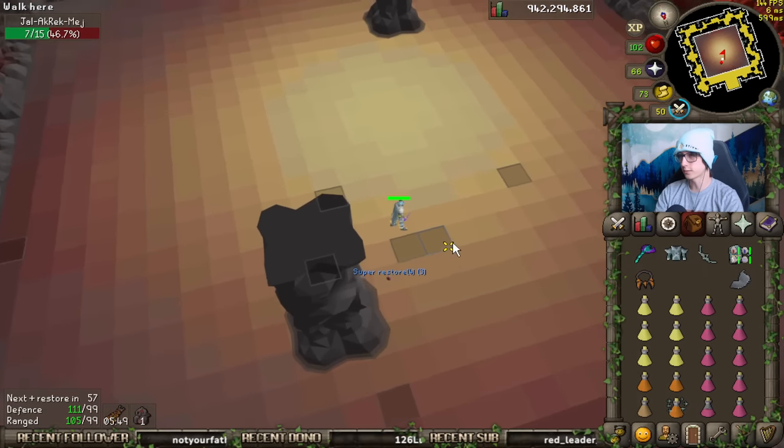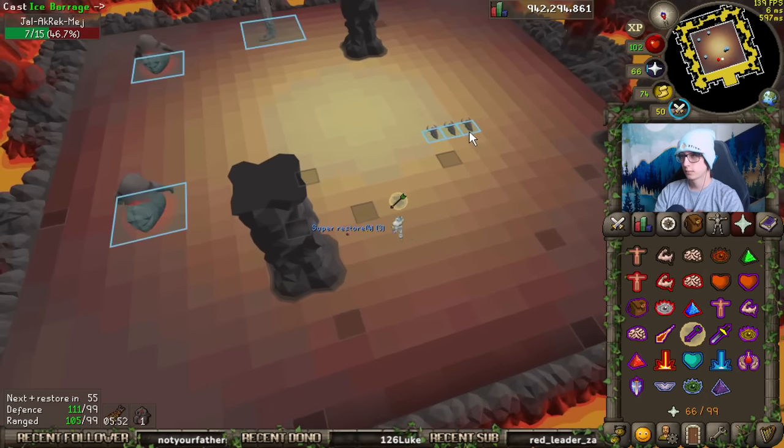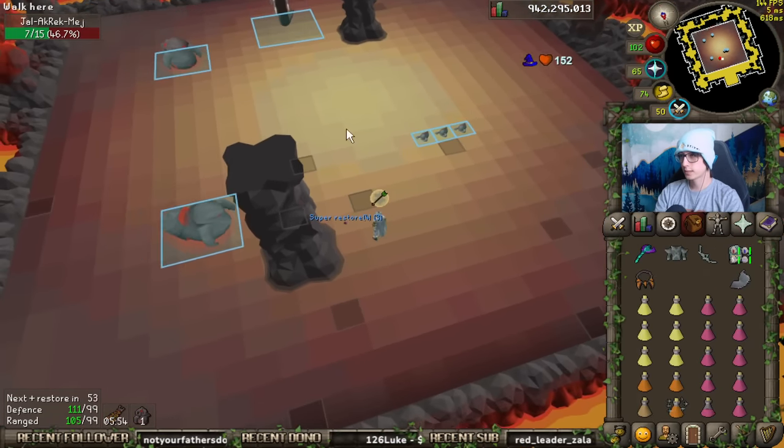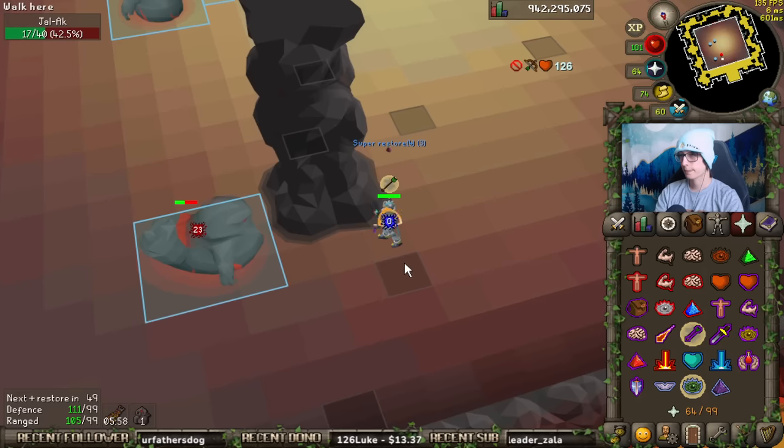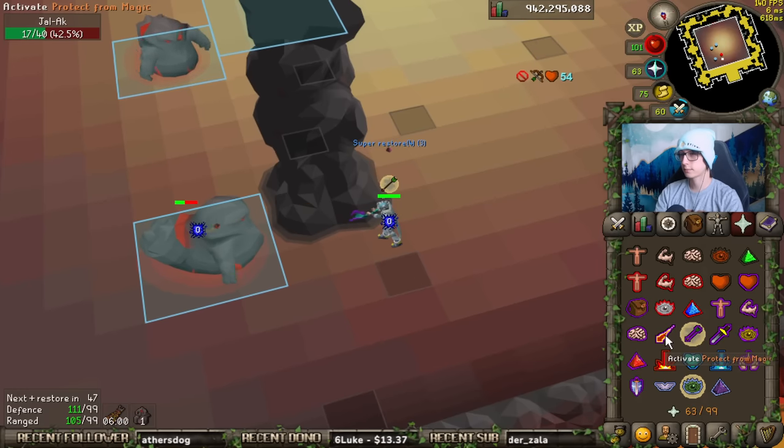Yeah, that's more or less all there is to it right now. Back on the pillar, one barrage. Let's run away from this guy, and attack this guy once he's come around. We're going to move in when he dies.